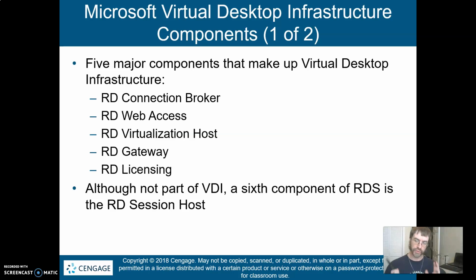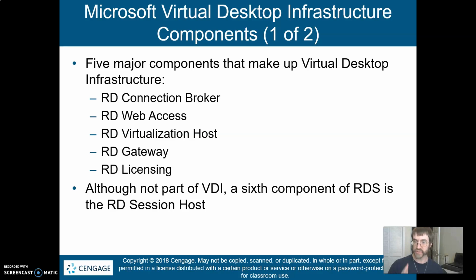Now, depending on how you do this, these might all be the same system, or these parts may all be farmed out to different systems. Now, there's a 6th component, the session host, which will allow you to tie into a specific remote terminal. But you don't have to tie into that. That's not actually part of virtual desktop infrastructure because you're actually connecting using RDS to a physical machine.